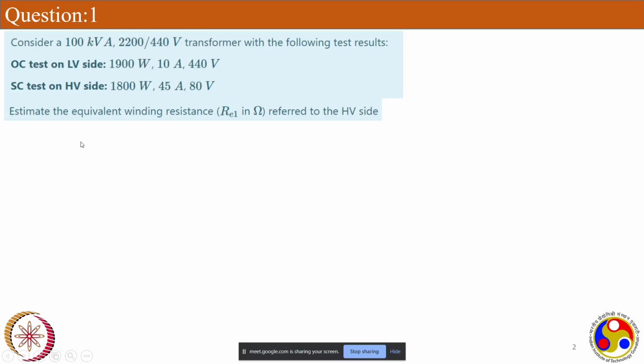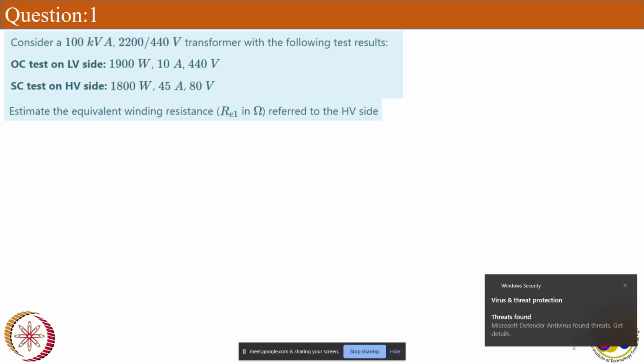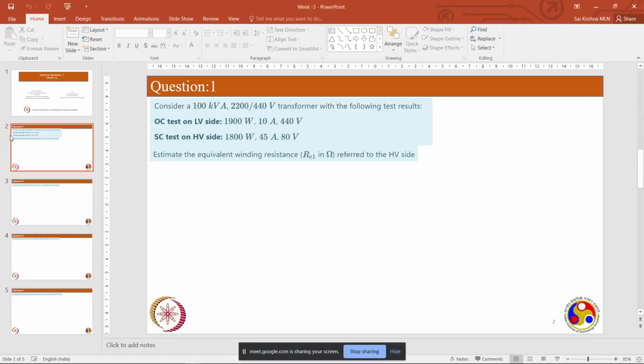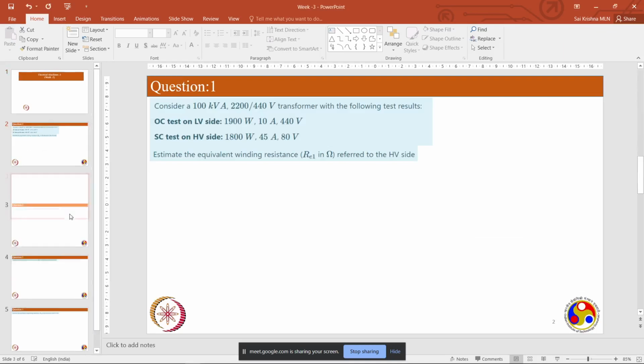Yeah. Now, before going into solving this question, let's see what are the equivalent circuit of the transformer. How does an equivalent circuit of a transformer look like, and what are these two tests? What is open circuit test? What is short circuit test? Which parameters we can calculate individually from the open circuit test, and which parameters we can calculate from the short circuit test? So let's take a separate sheet.